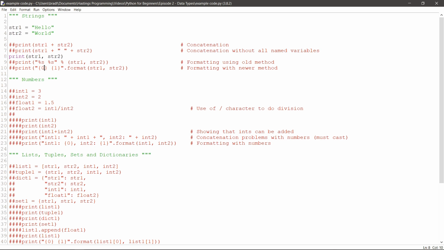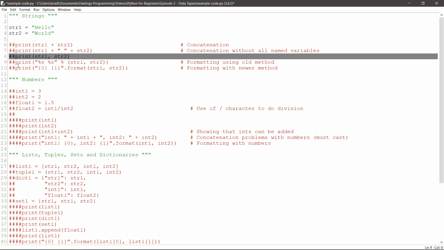Now, this only works because print allows it. Usually this doesn't actually add together the values. Here they were added together but didn't affect each other, and here they're not even added together. This is just a nice thing that the print function allows you to do. It just allows them to sit next to each other. So this is something you should only do when outputting.